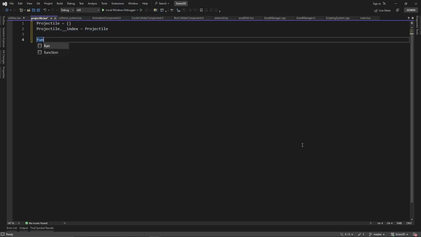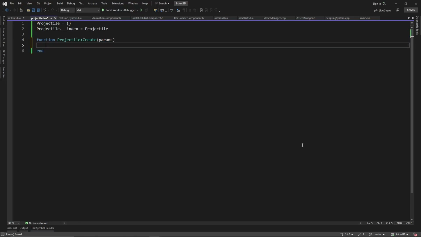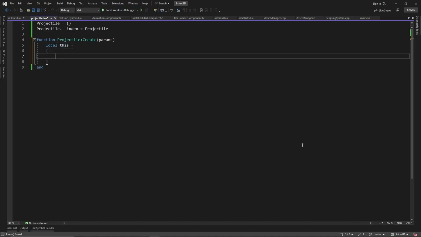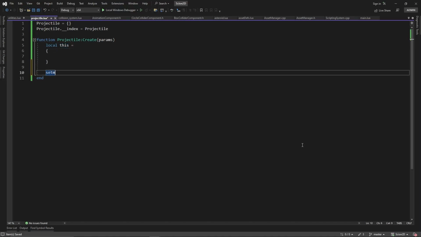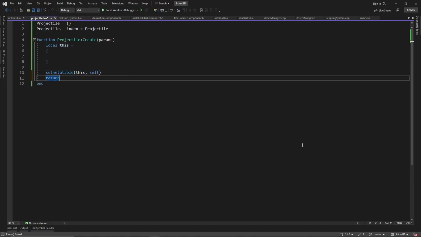Then we go function projectile.create, and we're going to want to send in the params. And we can say local this is equal to setmetatable. Might as well get this stuff out of the way: this to self, and then return this.